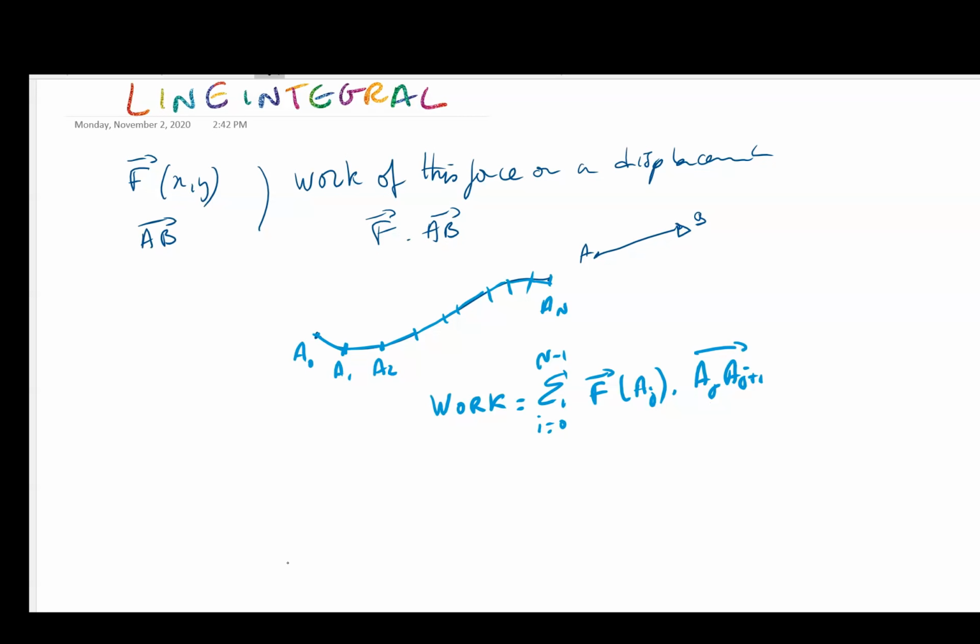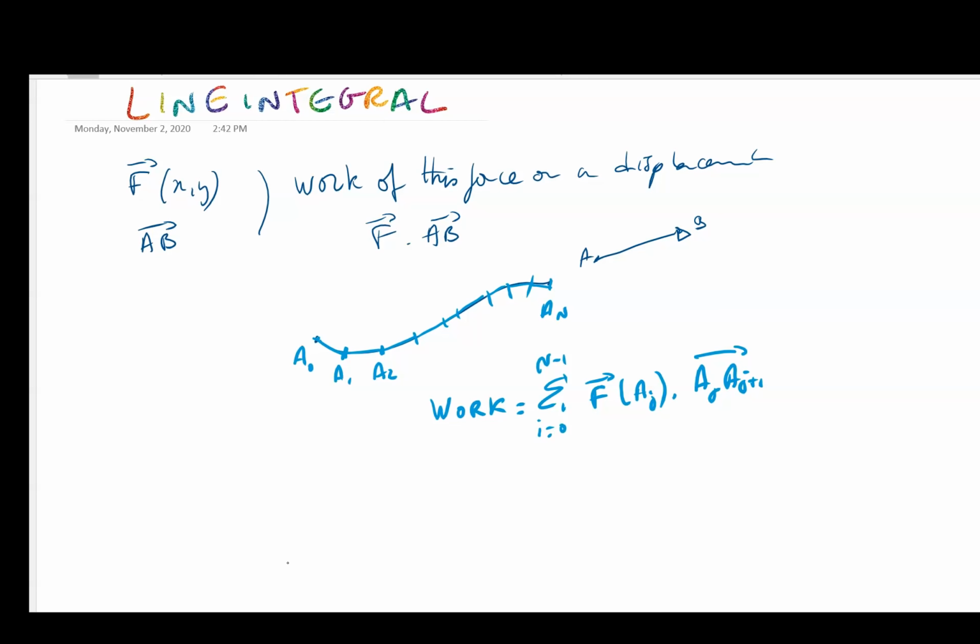And as usual with integrals, what we're going to do is to say that our subdivision is going to be smaller and smaller. Let's say that this has constant size, usually we call that h, and it becomes infinitesimal. That's the sense of the infinitesimal term in the integral. The limit of this thing, as that size tends to 0, is going to define something that we're going to call the line integral.